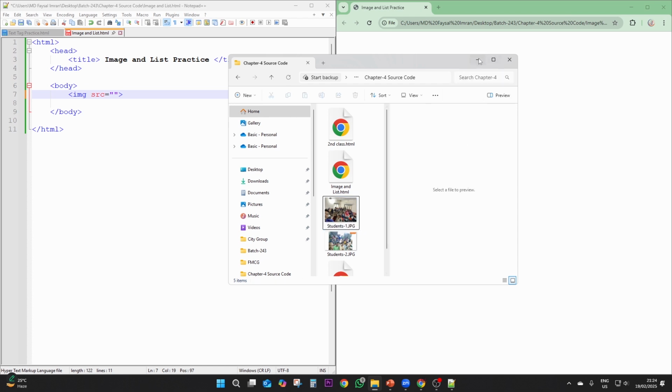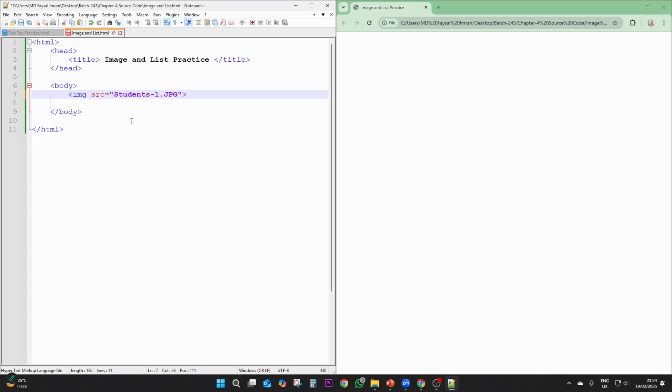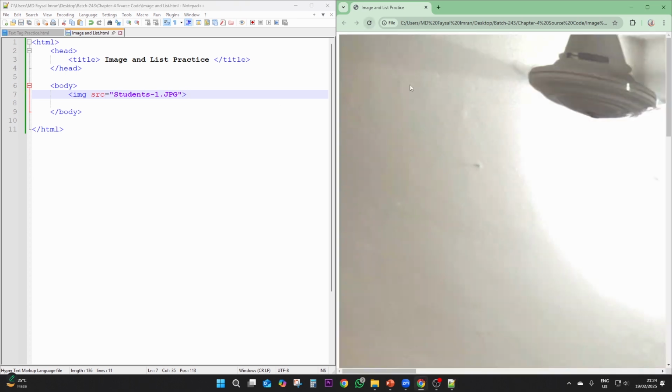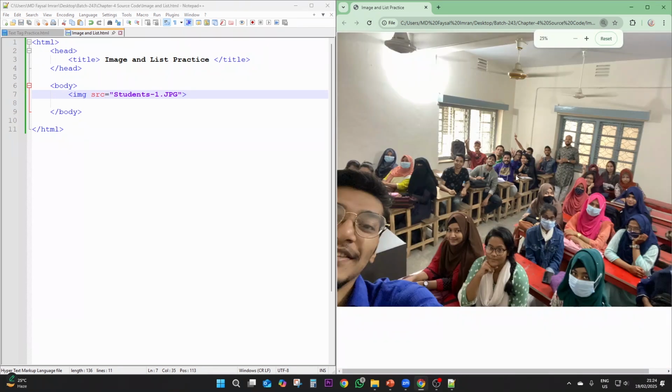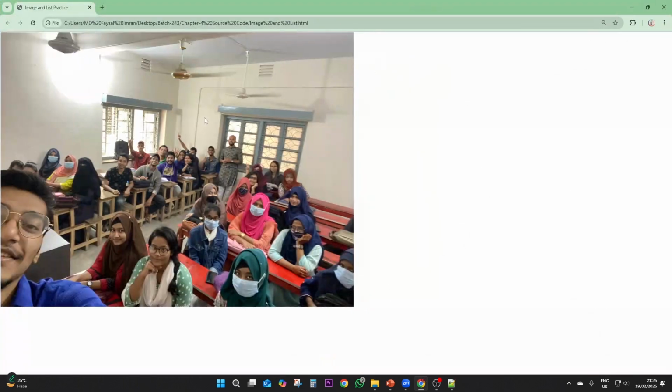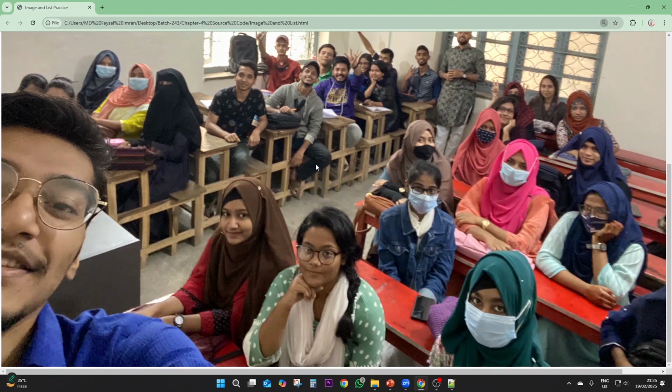I just copied this and I place the image name here. Now if I save the program and reload, then we have an image here, but it is a big size image, because of the highest resolution of the image, but I don't want to display this image on a larger scale.